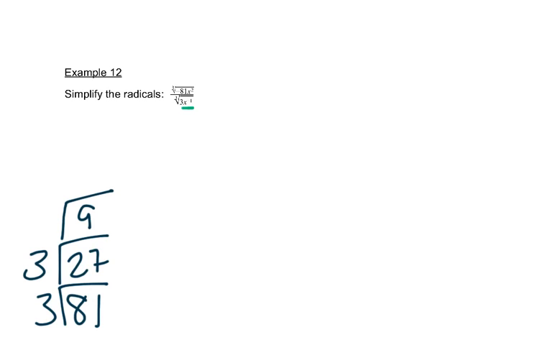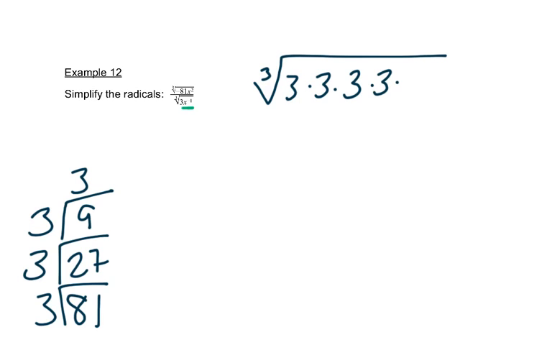So let's look at one more example with a fraction. You can see that there's already a separate cube root on the top and on the bottom. But on the bottom, there's this x to the negative 1. It's a negative exponent, so we need to deal with that. So let's go ahead. We'll start on the top first, and let's break apart that 81. It can be divided by 3, which gives us 27. And then 27 can be divided by 3, which gives us 9. And 9 can be divided by 3, which gives us 3. So on the top, we have 3 times 3 times 3 times 3 times x times x.